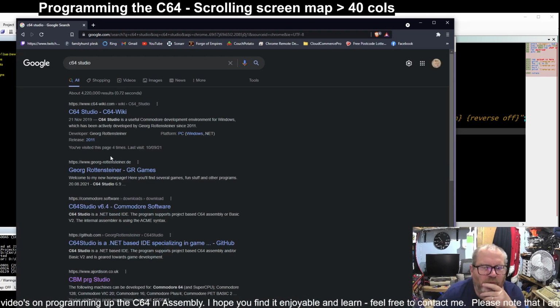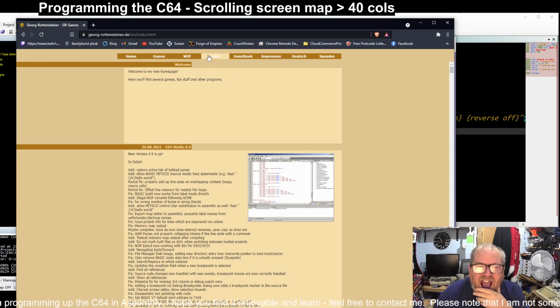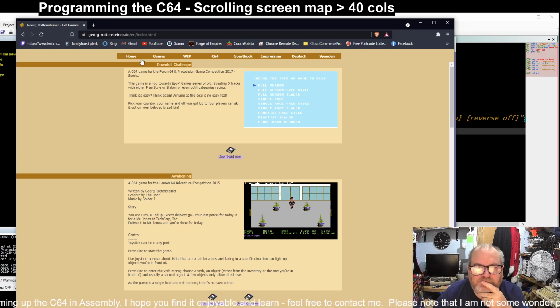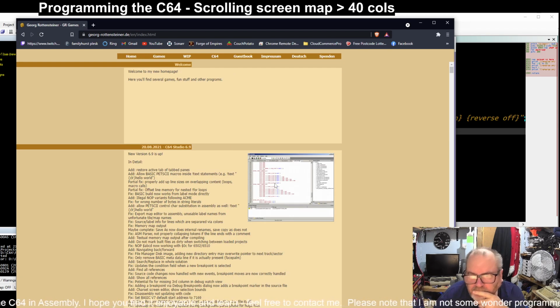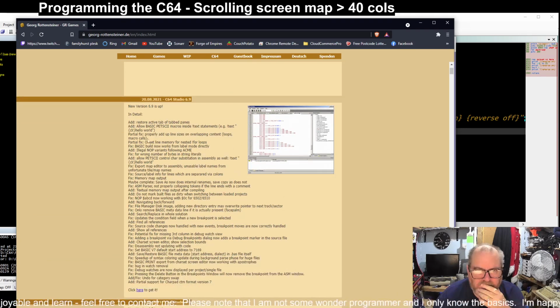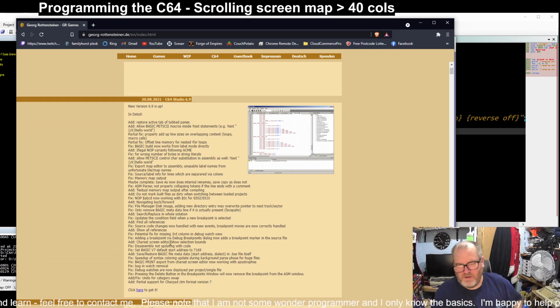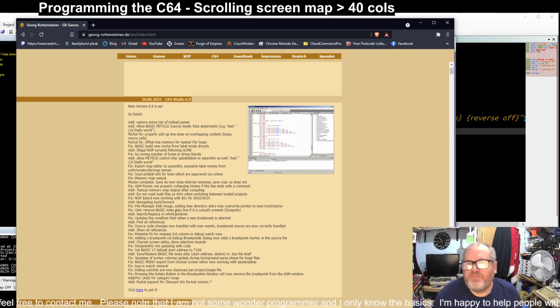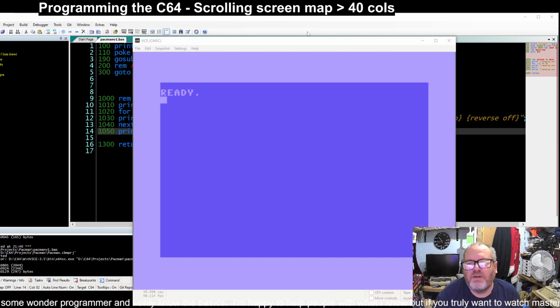I think that's the other one that supports BASIC, or maybe that doesn't support BASIC. Oh yeah, you can. Yes, it does. This is very active in terms of fixing faults. And I suppose there's no reason why I couldn't use that. But yeah, they're really the only two that I'm aware of that you could write BASIC in and chuck it in. I don't think we can use VS Code. Could be wrong.